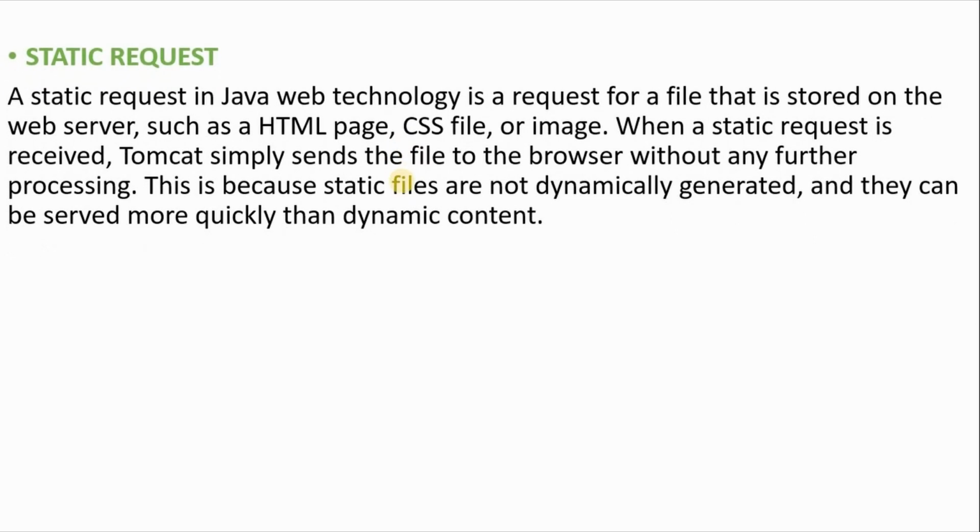So, now a client can make two types of request: static request and dynamic request. So, what are static requests? Static requests are those requests for which the file or the resource is already present on the server. So when you request a resource, the server gives the resource back to the client. Now that resource or file can be an HTML file, CSS file, image file, etc. So take an example. If you go to the Microsoft.com website, you will get the same web page as any other user in the world, right? That web page does not change.